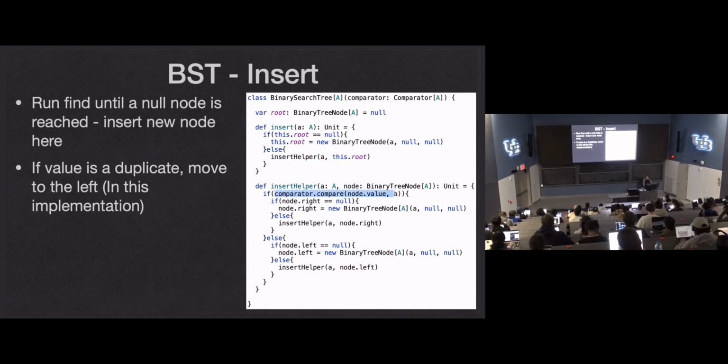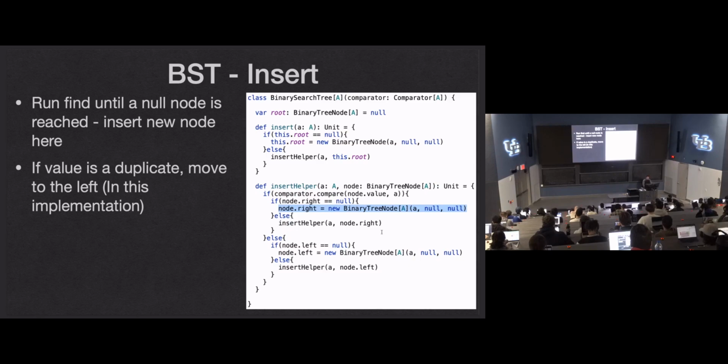We're going to call our comparator and say, is the node's value that I'm currently visiting less than, or does it come before, the value that I'm inserting? If the answer is yes, we're going to go to the right subtree. Another way of saying this: is the value I'm adding greater than the node that I'm looking at? Move to the right. If the right child is null, then I've found a home for this value I'm adding, and I'm going to insert it right there. I'm going to set the right child that's currently null to a new node containing the value that I'm inserting. I've inserted that value into the tree, and I'm done.